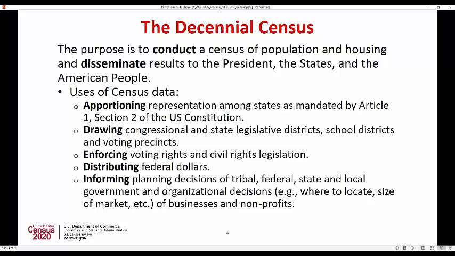So the planners use this data a lot so they can make decisions. Departments of Commerce use it all the time. So it's a very important program, and we need your help. So let's go to the next slide.